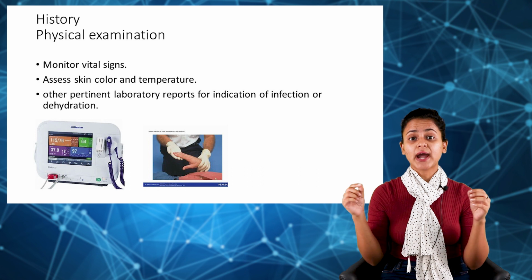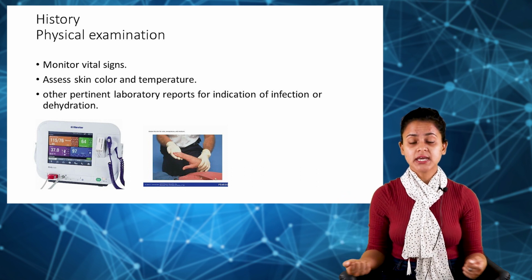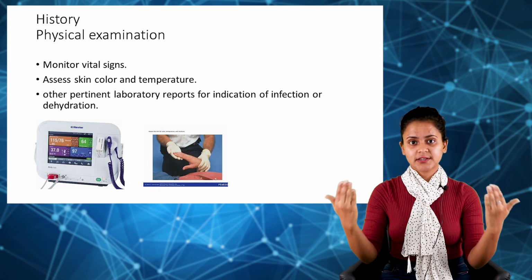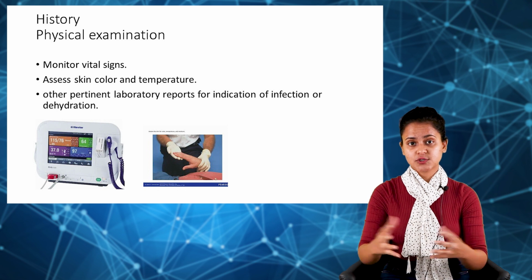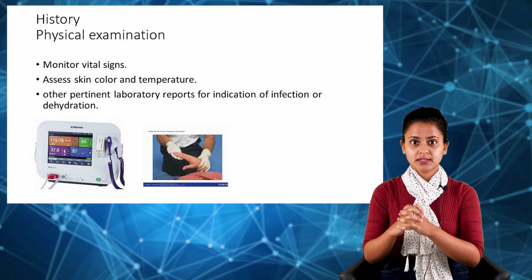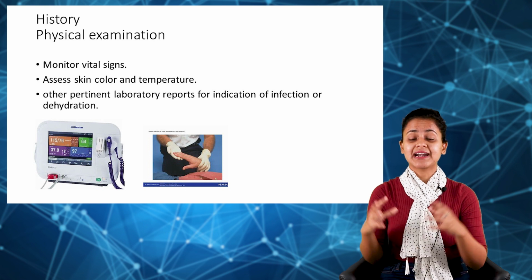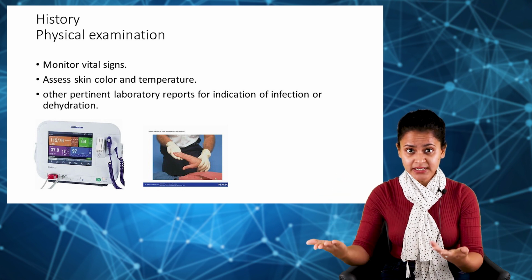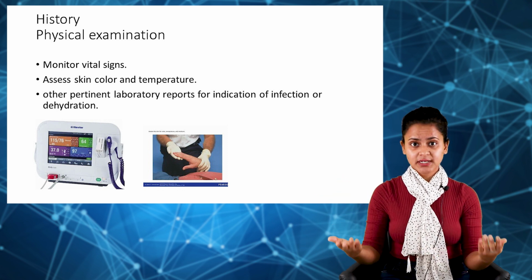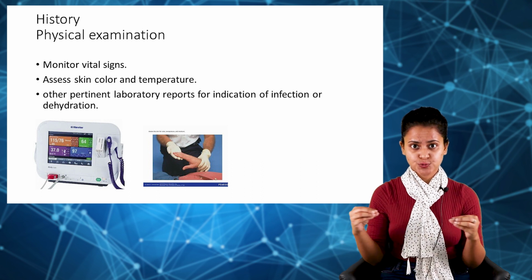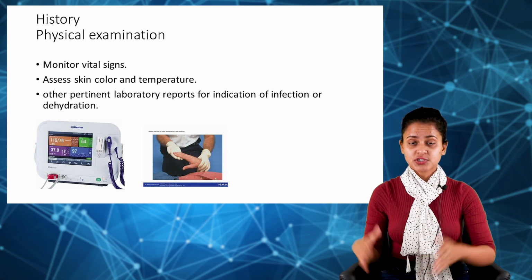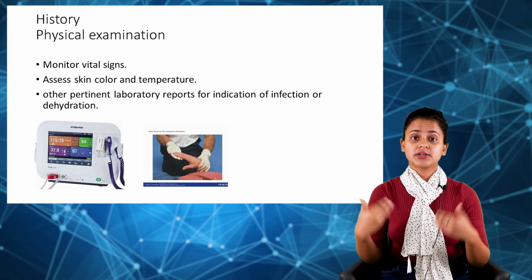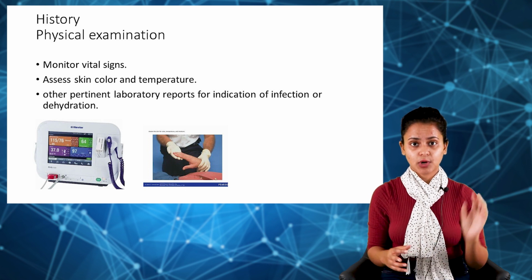So basically, the information on the temperature fluctuation of the body will also help a medical professional to identify the type of fever that is present. It also helps to get information related to the responsiveness of the client towards the medical management that has been planned and administered. Now, if the client is not responding to the medical management, definitely the plan will be changed according to the patient's needs later on. So this is how we collect information from the client by performing a regular and frequent assessment of the body temperature.